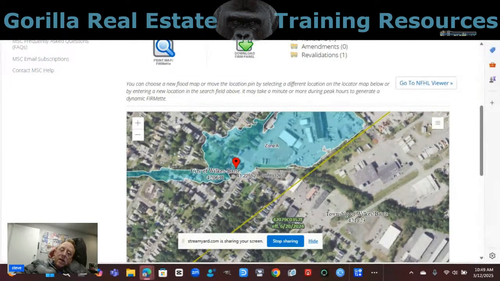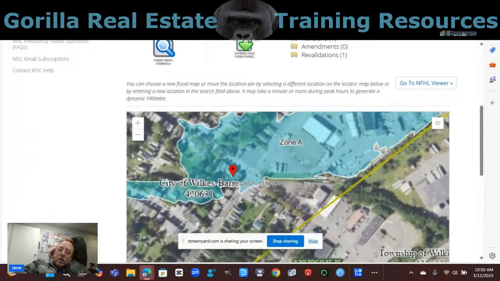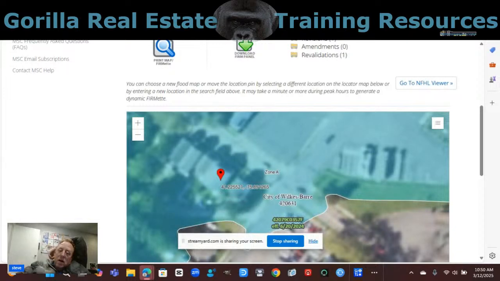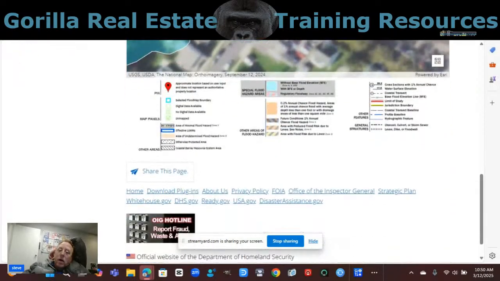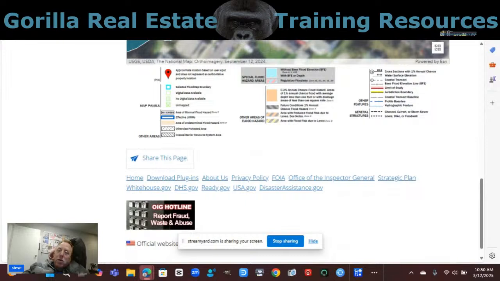But I lived here for too long, and I looked at this and I said, "There's no flood zone here," and I went ahead and bought the building without looking. I leaped before I looked, and because of that, I didn't study and realize that my building is in the flood zone, in the bad flood zone. By the way, when you're doing flood zones, if it has A on it, it's a bad flood zone. Now, in practicality, this property will not flood. In practicality, this property has probably not flooded since 1972, if it even did that. But from a statistical engineering floodplain map, it's in the most expensive flood zone you can find.